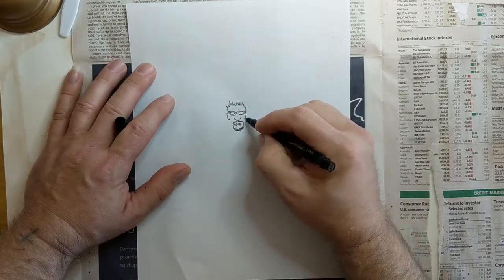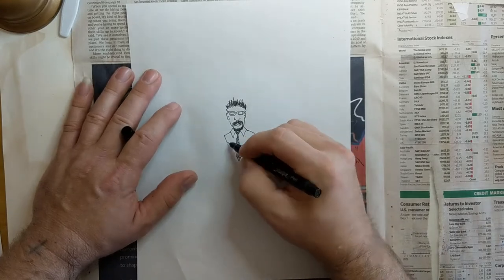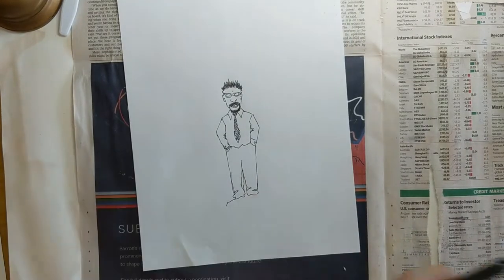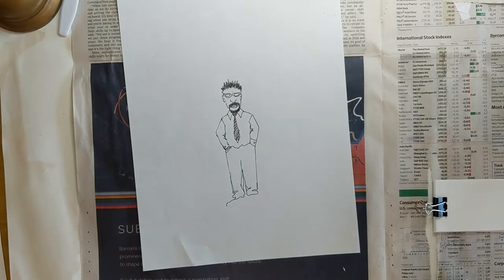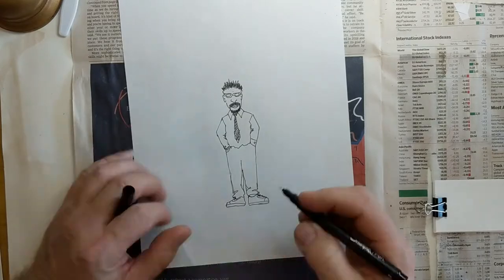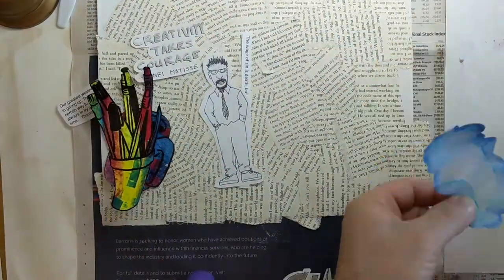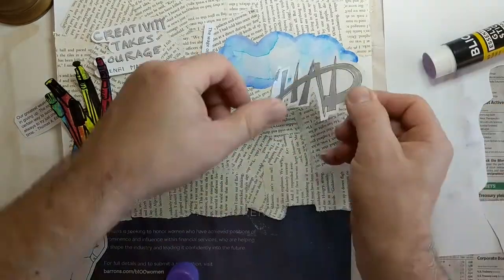The great thing about doing it this way is you can rearrange all the little pieces and put them wherever you want. As far as the selfie part goes, you can take a photograph of yourself — you saw that on Ant's sketchbook at the beginning. Keanu's sketchbook shows where he drew a picture of himself. On my original sketchbook I did a photograph, but this time I decided to do a little cartoon picture of myself.